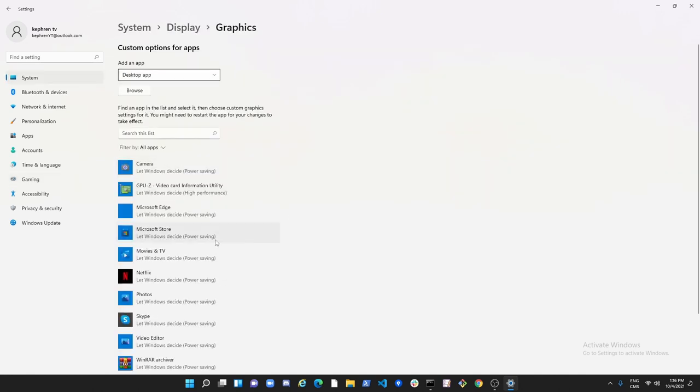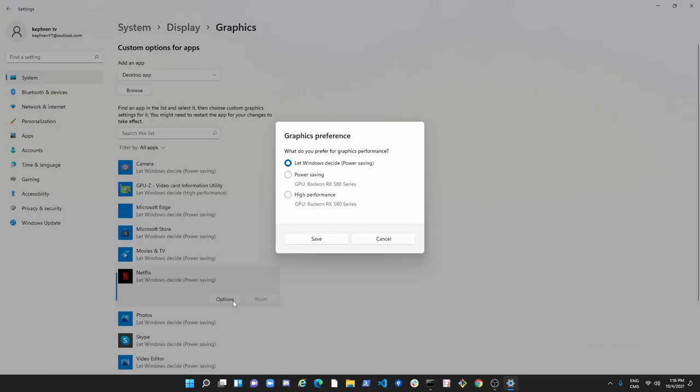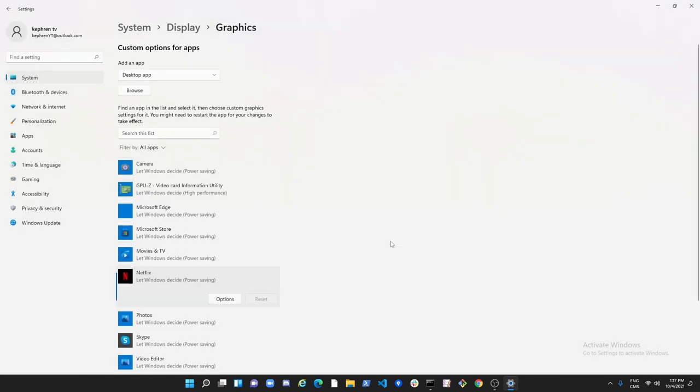So this is pretty cool. You have all the stuff that is compatible and installed on your computer. For example, Netflix. You click on it, you click options, and now you can set it to high performance, and you're gonna make sure that you run this app with hardware acceleration, so my video card. That's really cool because you can do that for all your games. Make sure that you're running high performance for your video card on that specific game, and also it will help people with laptops because sometimes I saw a lot of people who were using the integrated video card when they were playing a game and they had like a 1050 GTX on their computer and didn't know why they were running on the integrated GPU. So this is a nice way for each software independently you can say run high performance. So really cool new feature that you can do with that.